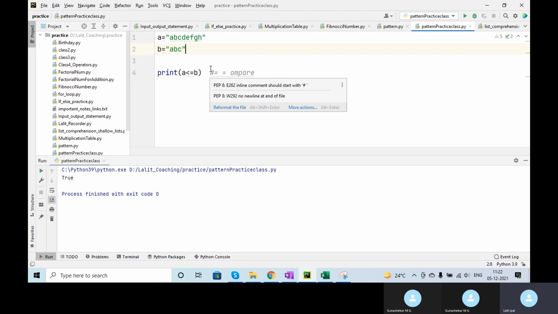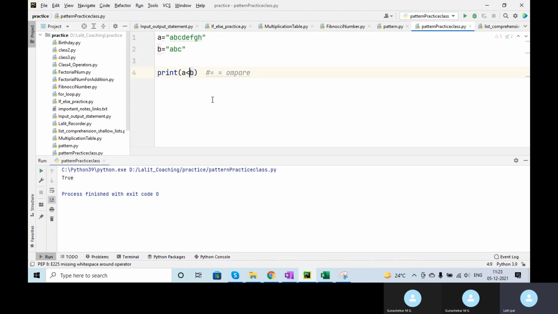See, I will tell you the theory. Then you can do the experiment. For simplicity, we remove this equal operator. See what it will do. First, it will compare one to one. If it is equal, then it will go to the second one. If it is equal, it will go to the third one. If it is equal, it will go to the fourth one. This is D, and here nothing is there. So this will become bigger here. It will give you false here.